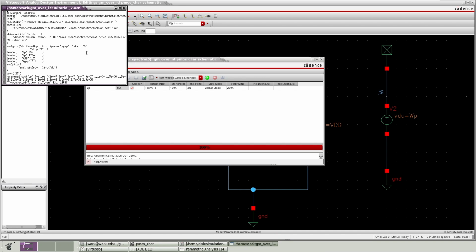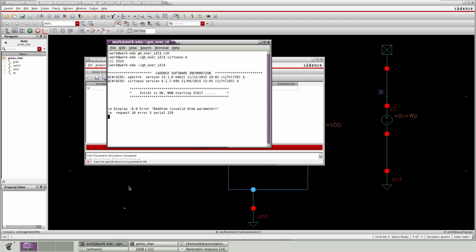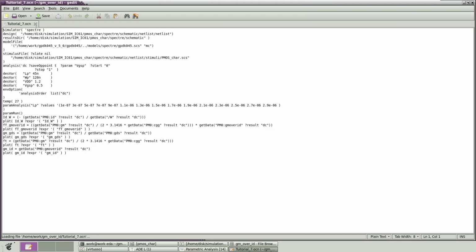Simply save this one and close it, and write here gedit tutorial7.ocn. So this is our Ocean file.